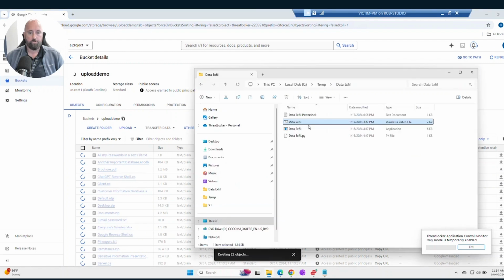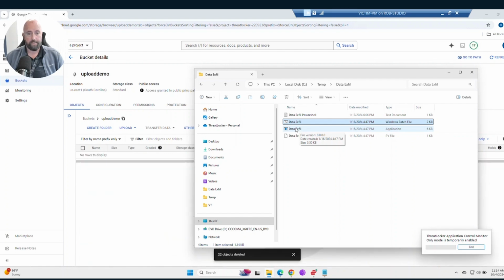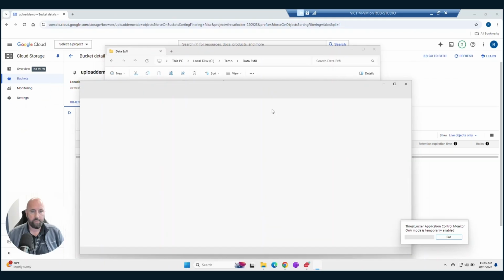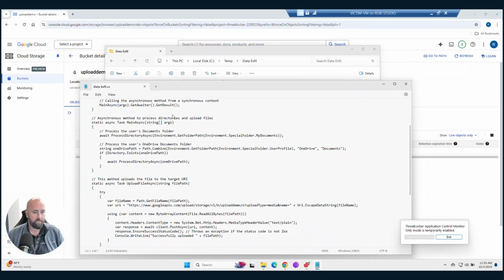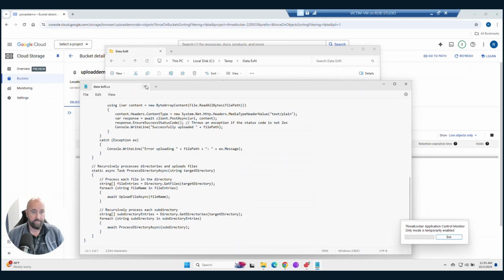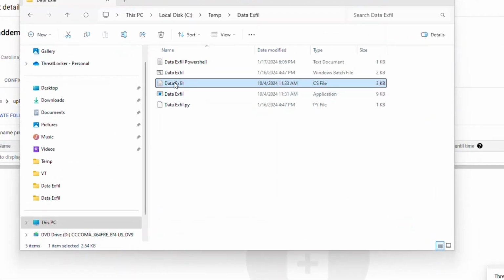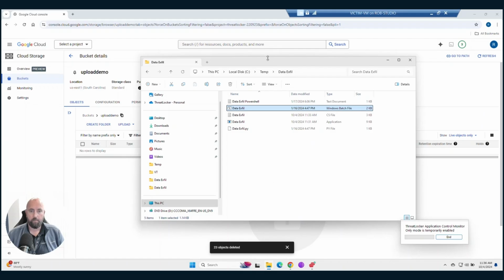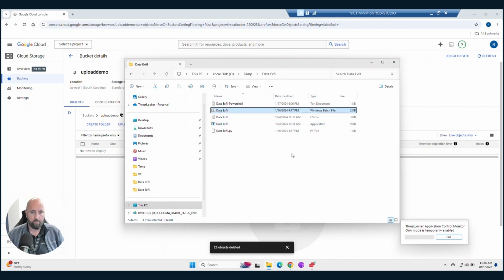And let's try the custom executable version. So again, this is a program that ChatGPT gave me C# code for. I compiled the C# code, made a program, and ran the program. So this is the C# code that ChatGPT gave me to exfiltrate data. I've compiled said C# code and I am now going to run the data exfiltration executable. Okay, so we're going to run that executable.